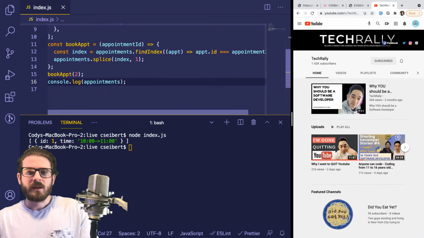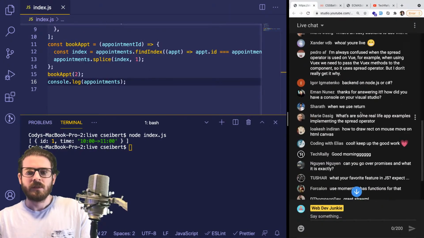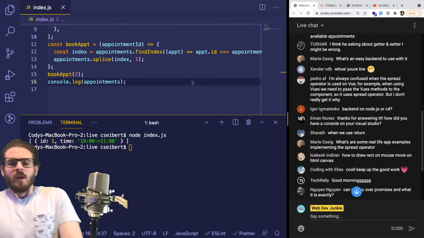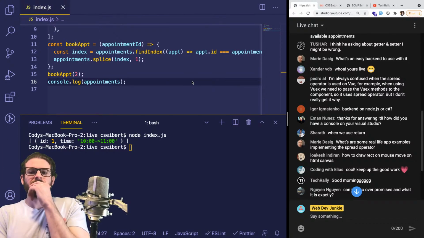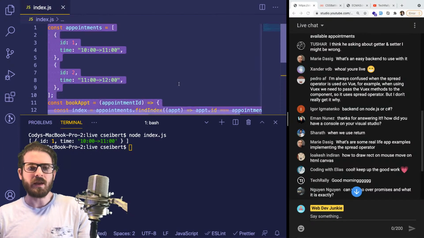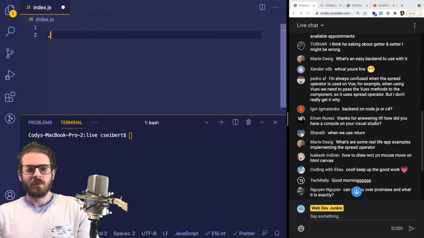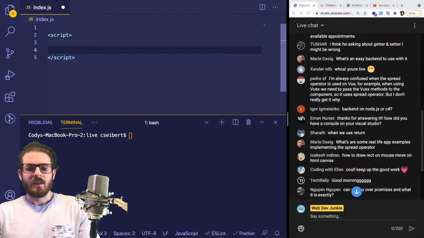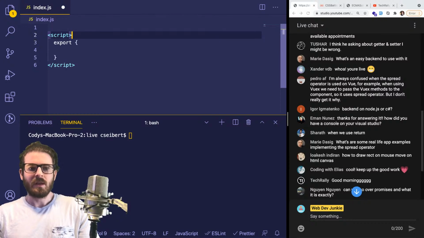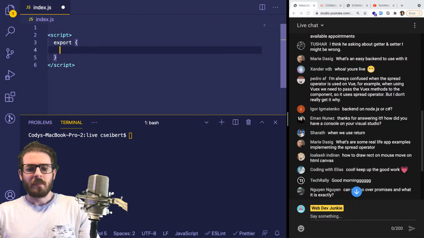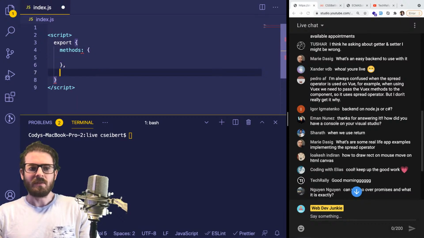Let's go back to, what was I doing? I think Pedro's talking about, let me clear this stuff. So in Vue, you usually have a script tag, and then you have your module, right? I don't remember exactly how the syntax is, but then you usually have methods, which is an array. You could also have getters, which is an array.